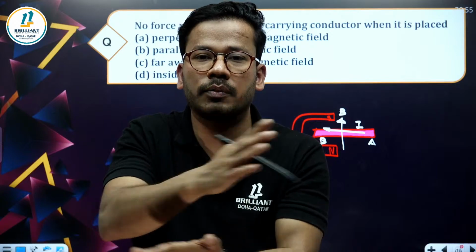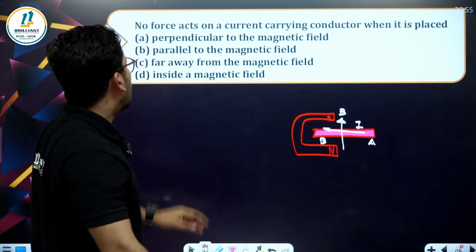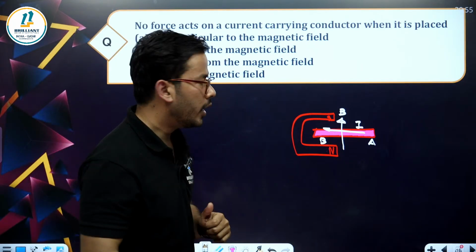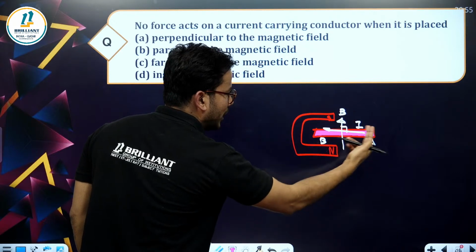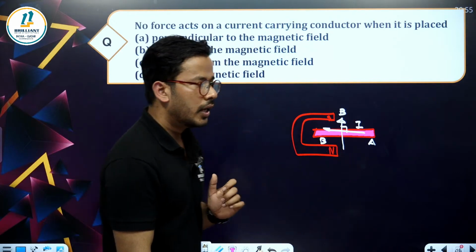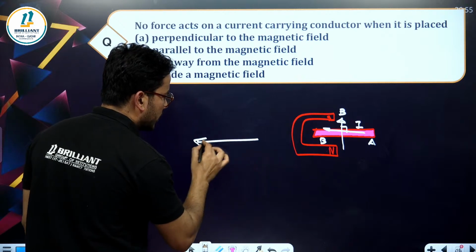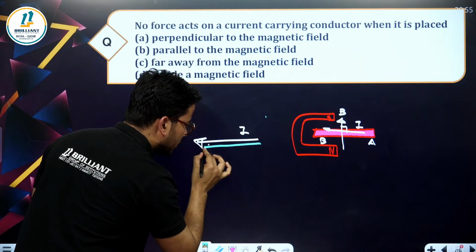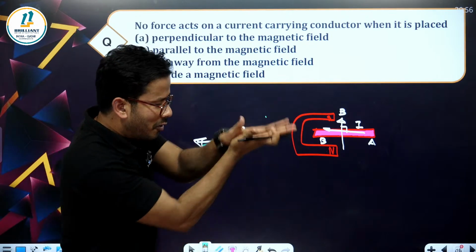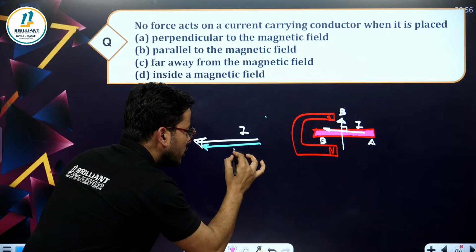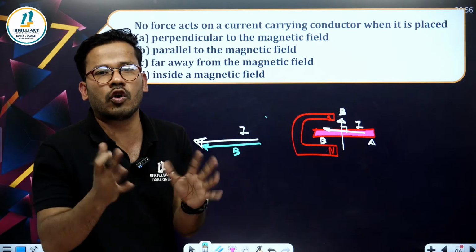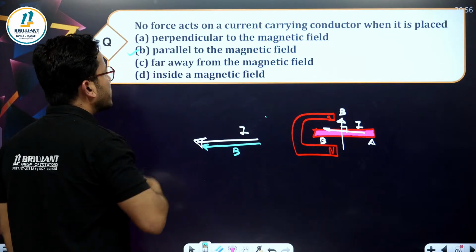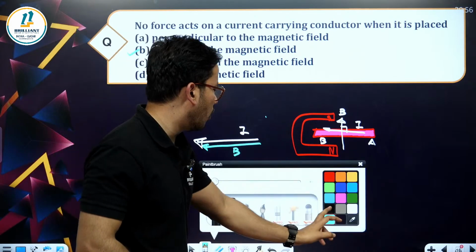It's going to generate a force, proper term. Now the question is, no force acts on a current carrying conductor when? Right now the current and field are perpendicular to each other, and we know the force is maximum. Now they're telling if it is parallel, say current is going this side and very close to it, like one soap over another soap. This is the direction for magnetic field. In this case, there will be no force generated. This is your answer. Parallel to the magnetic field, there will be no force generated.